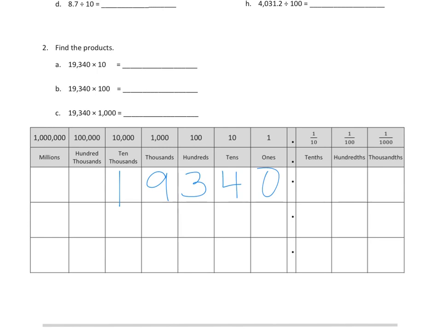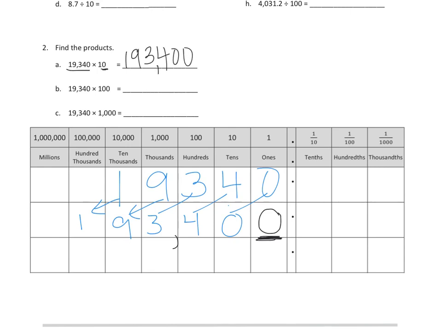We are now, on 2A, multiplying this by 10. That means our numbers are shifting one spot to the left because it's 1, 0, in 10. Our numbers are shifting, and that leaves an empty space in the ones, which we're going to fill in with a 0. So now we have 193,400. And notice that 0, that black 0 that I'm underlining right now, that's like adding that 0 from 10 to the original problem number of 19,340.